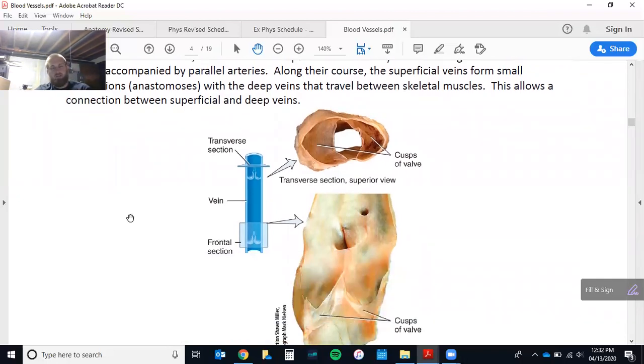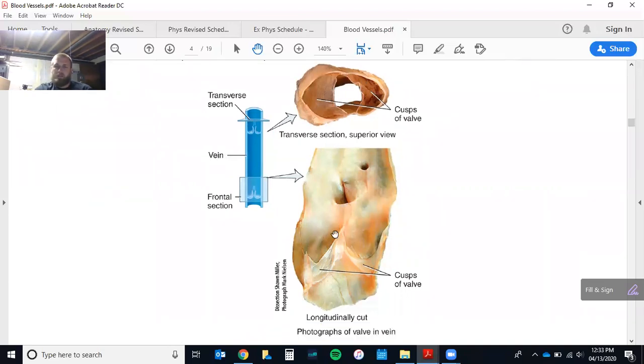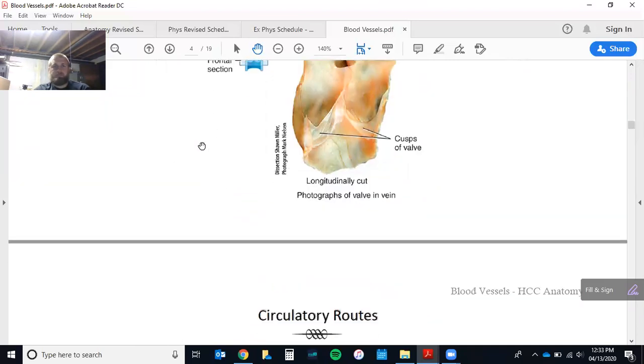Down at the picture, I obviously didn't put pictures of different sized veins. I found these online showing you the valves, which is kind of cool. These are actual cadaver veins that have been cut two different ways. This is a transverse section, so we're looking down into the inside of the lumen. We can see the valve flaps there. This is a longitudinal cut, so it's cut down the length of it. We can see the same thing, just at a different angle to show those things off.